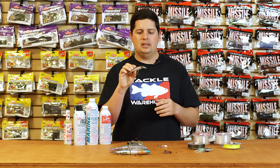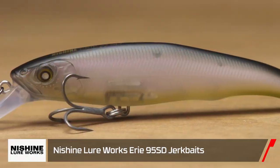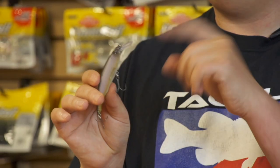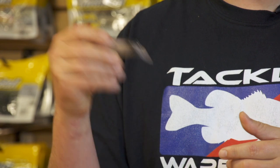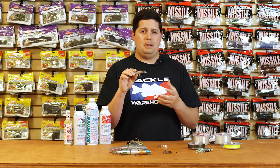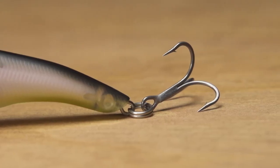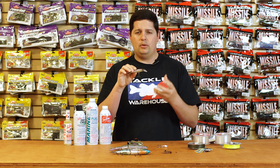We got a cool jerk bait here from Sheen Lure Works, designed by Hiroshi Sheen - an amazing lure designer. This is the Eerie Darter 95. It's got a really thin profile with flat sides so you get a lot of flash out of it. There's a tungsten ball inside for weight transfer - the tail locks into the head for longer, more accurate casts, then locks into the front. That tungsten ball puts out a slightly different sound than stainless steel BBs. The bait is weighted perfectly so it darts and swims really well. It comes with a machine snap and Ichikawa hooks with a Teflon coating - sticky sharp with great hook penetration.